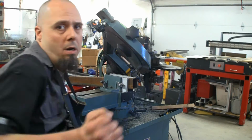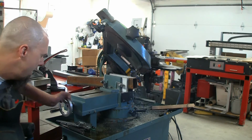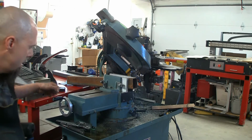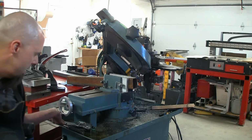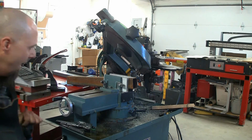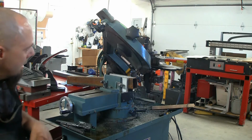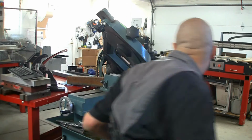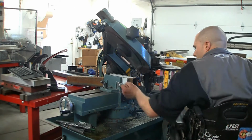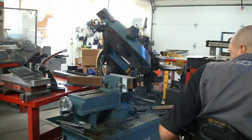Come back here. Give that a yank back. Oops, excellent. Get it in again. Give it a yank back, and then I could feel it grab a thread. That's tight. That piece of material is tight. I actually got to loosen it up so I can get it to sit flat in there. Loosen it up.